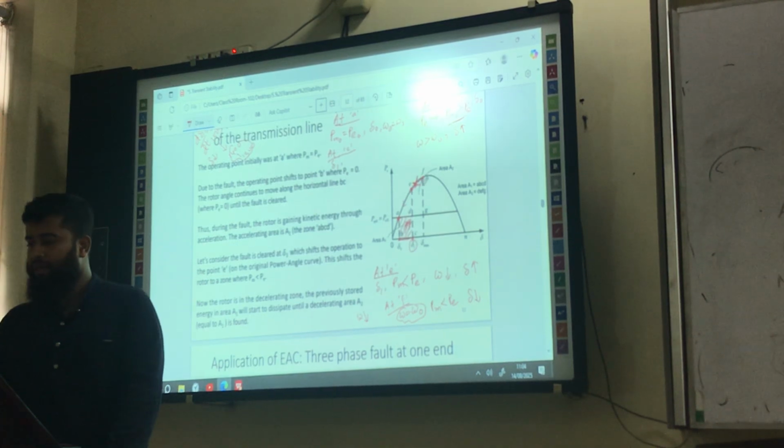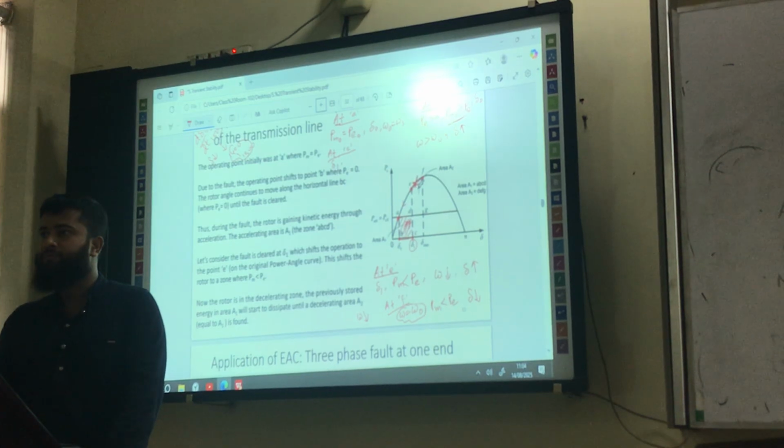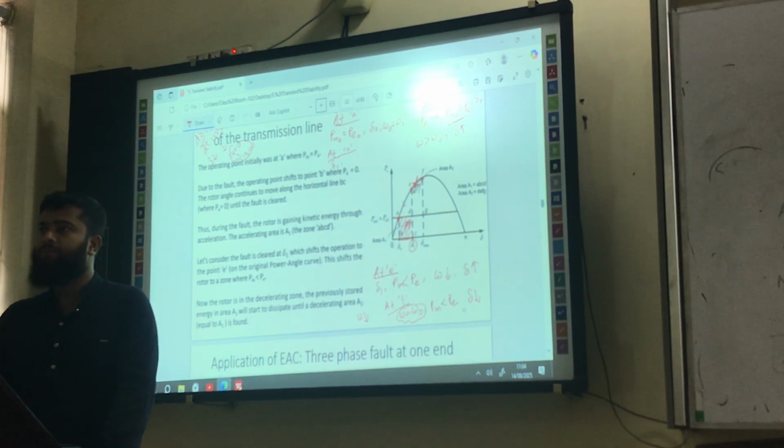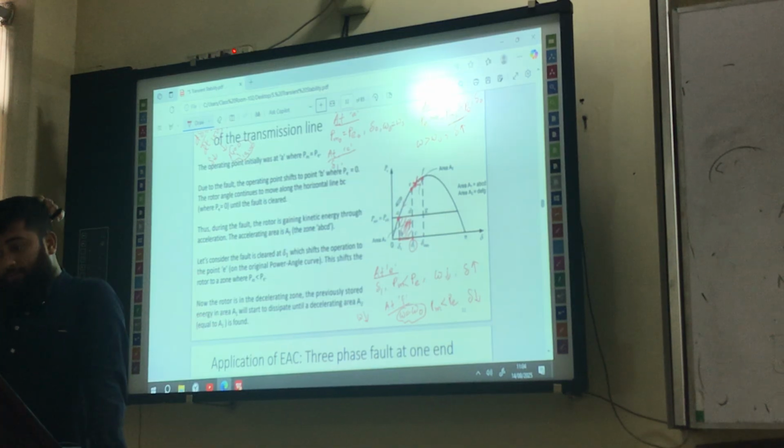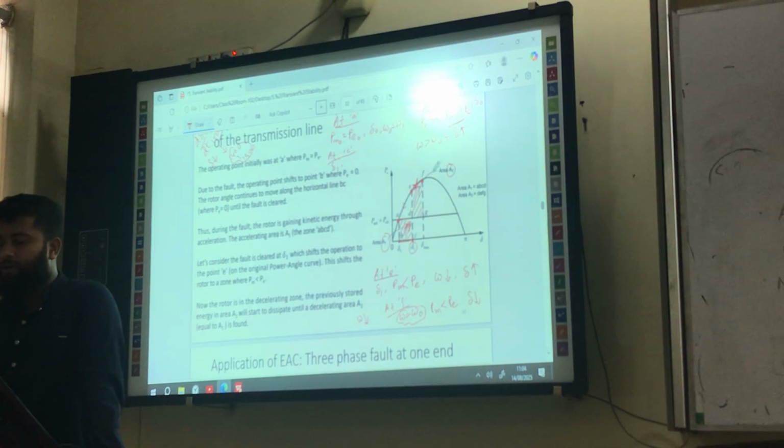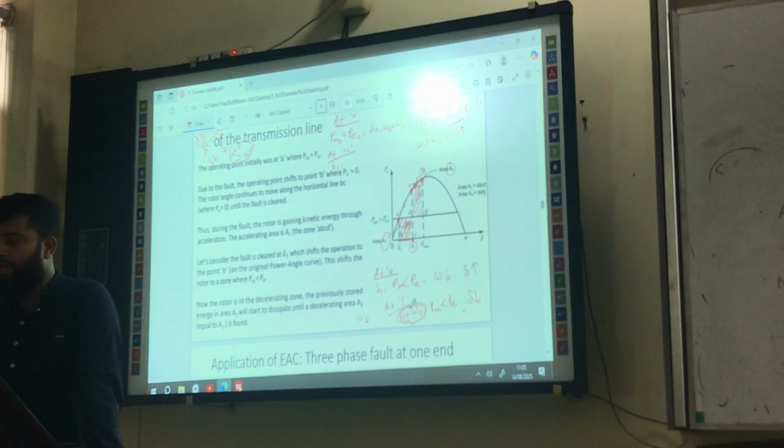But in the decelerating phase, we have covered some area. So what is the decelerating area here? Can anyone say? Actually, GE left this area, right? This area is the decelerating area. And according to the ESC method, this area A1 and area A2 should be equal. This F point will be such that all of our accelerating area will be exploited completely here in the deceleration area. And that's why at F this should be the case. Omega should be omega naught.